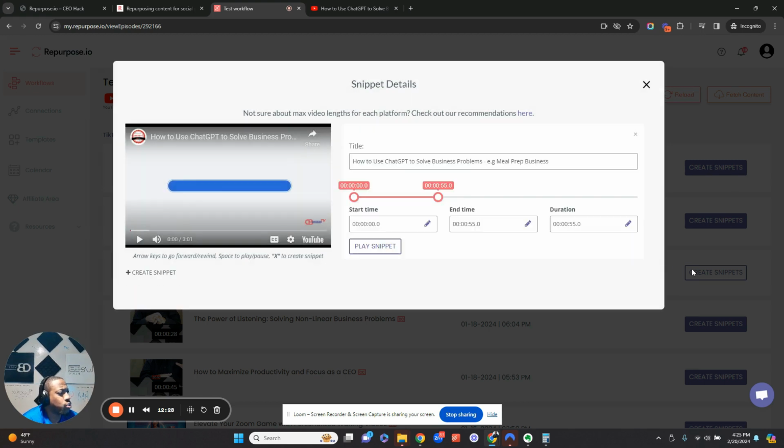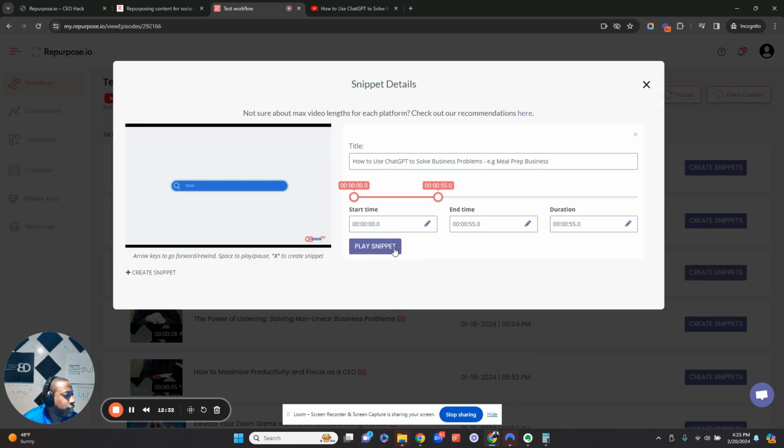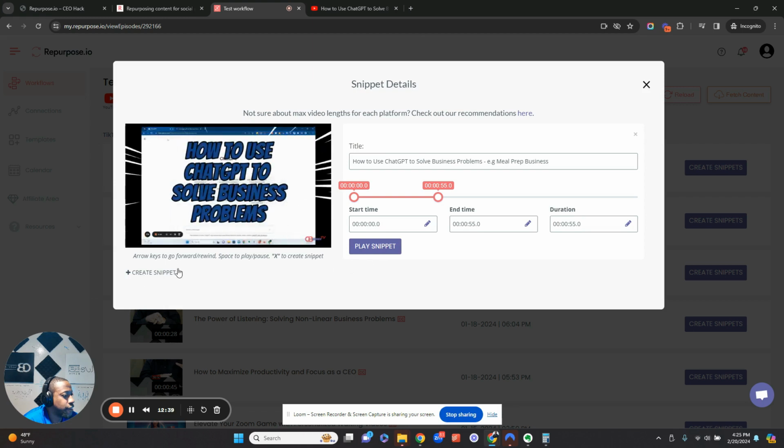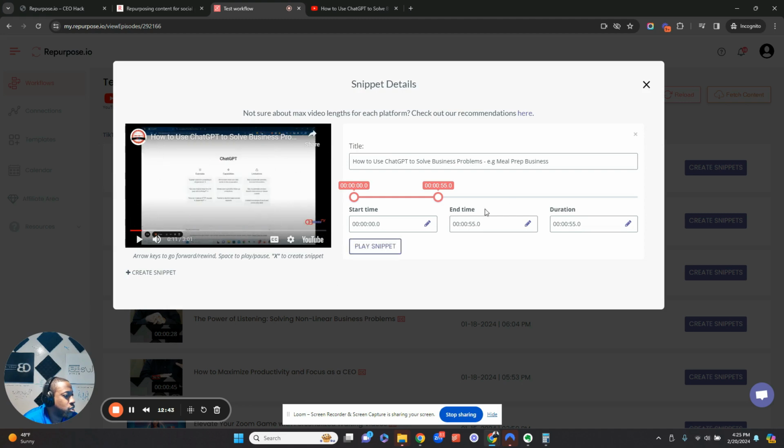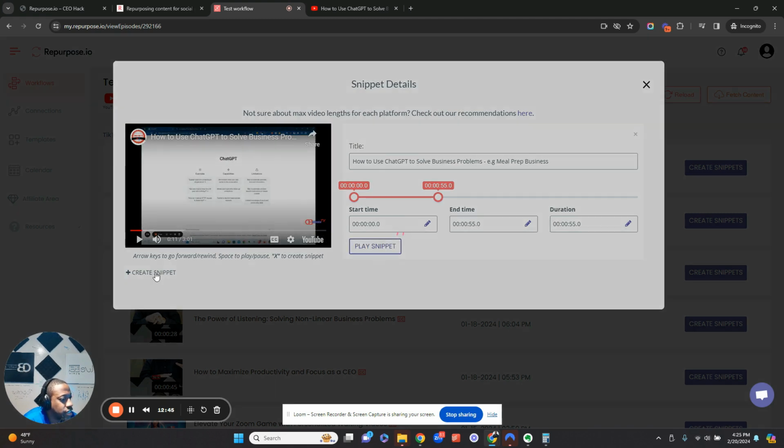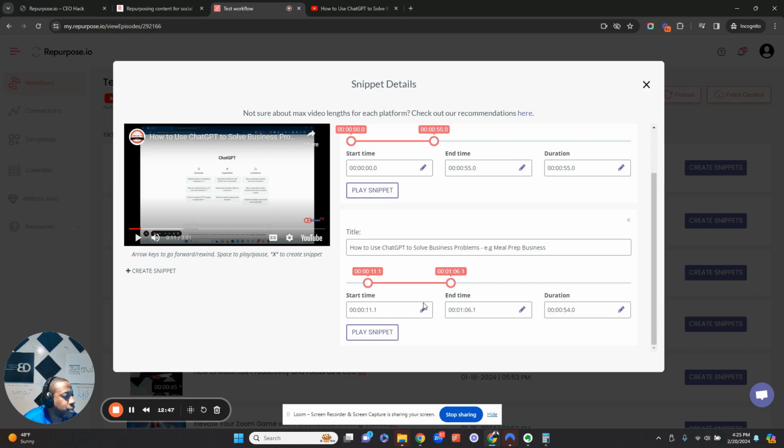It's going through and just finding these, and then you can have it play the different snippets. So it gives you an idea. You can kind of test out that snippet. So let's create another snippet, and then we're going to create another snippet.